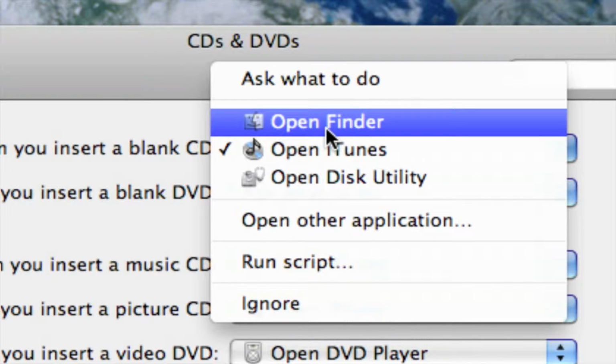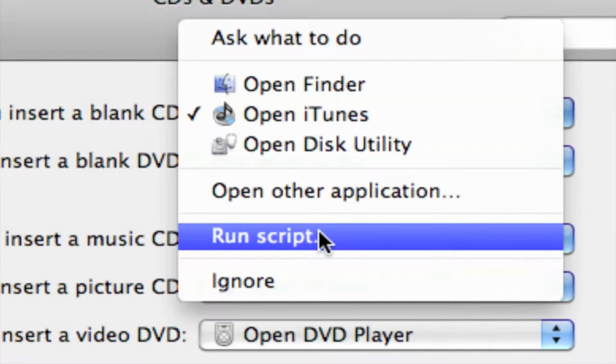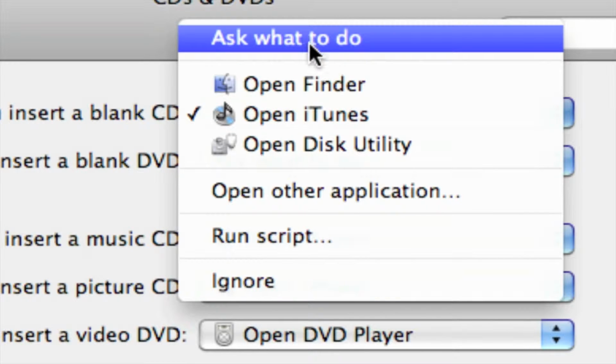Open in Finder means it'll come up like a USB or an inserted external disk, and it will show up like a USB but with a different logo icon. And then you can pick other applications, run script, ignore, ask what to do.